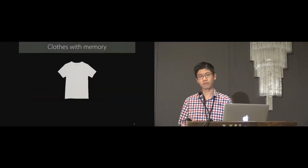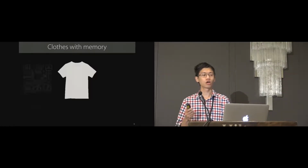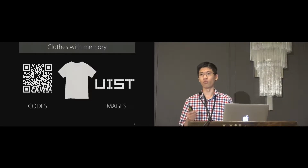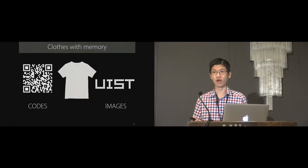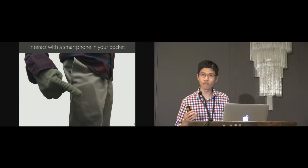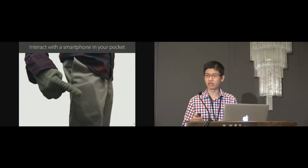For example, imagine everyday clothes that had the memory to store codes and invisible images without the burden of wires, batteries, and radios. Or imagine interacting with your smartphone while it is in your pocket by gesturing with a glove made only of fabric.